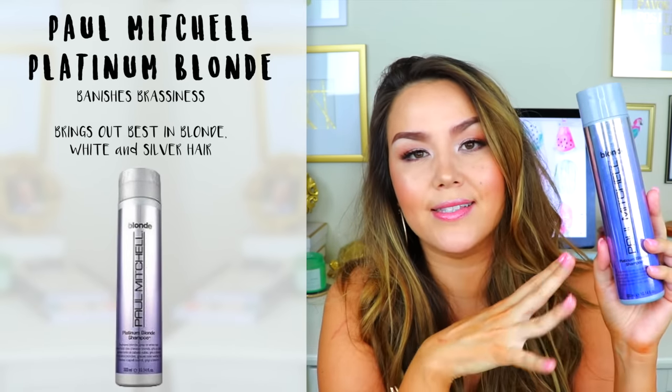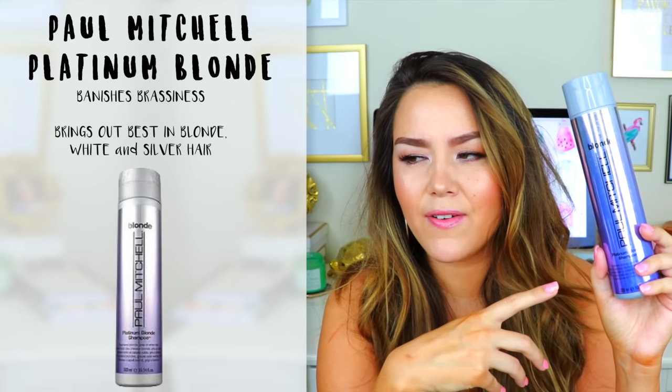The two that I have right now — this is the Paul Mitchell Platinum Blonde Shampoo. You can get this at Ulta, I'm going to say this is $12.95 or $13.95 something like that. It's one that is very rich and vibrant. You leave this in your hair anywhere from three to five minutes and then you rinse it out. Since I'm only washing my hair about three to four times a week, I'll go in with a tea tree and then follow it up with the purple shampoo.